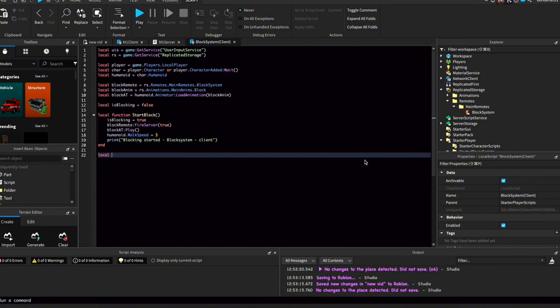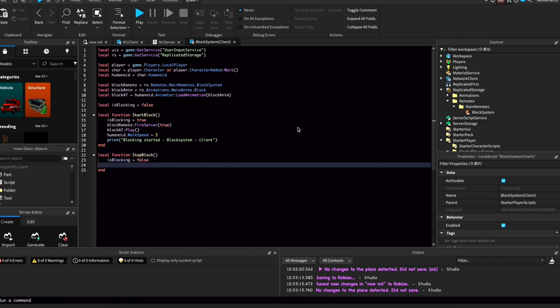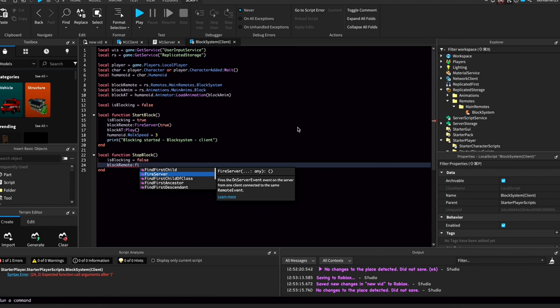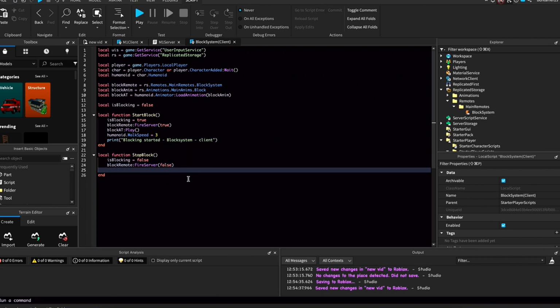So do local function stop block. Now just do the opposite of what you did here. So we're going to turn is blocking to false. Block remote fire server, and we're telling it that we stopped blocking.